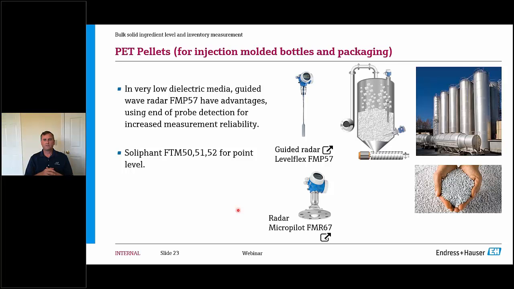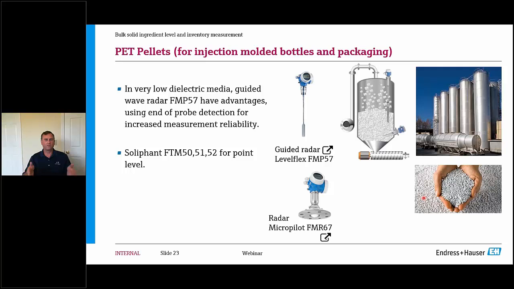A lot of the food processing facilities are using blow molding, so essentially blowing their own bottles and or packaging. Generally that's PET or different types of plastic materials that arrive by truck or by rail car. And the challenge with PET is generally it has a very low dielectric constant. And since microwave radar is relying on a change in the dielectric constant to get a reflection, you need to look at a couple of scenarios here.